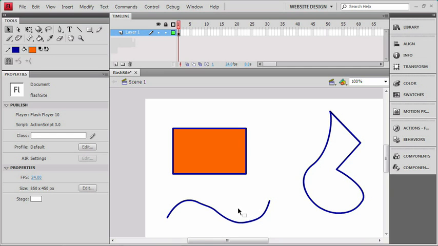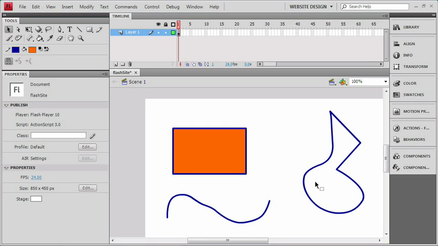Using the selection tool like this, I'm still making the same kind of changes we would have made with the sub-selection tool, but I don't even have to know where the points and handles are. I can just grab onto a curve, pull it out a little bit, and reshape it. This will even work on any curve in the program, including the ones that we made with the pen tool. If I go back over to our previous shape and pull that out a little bit, you can see that I can modify it in exactly the same way.